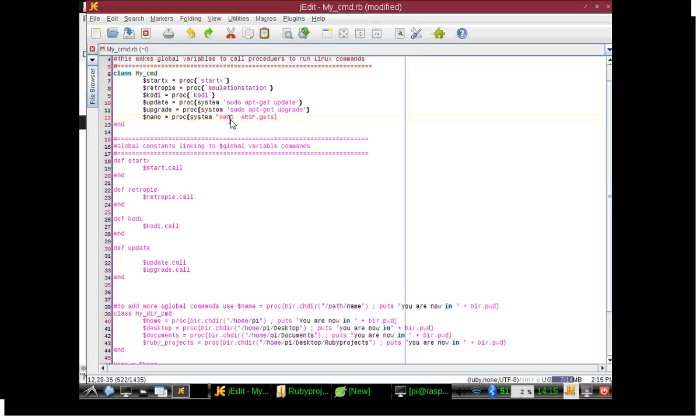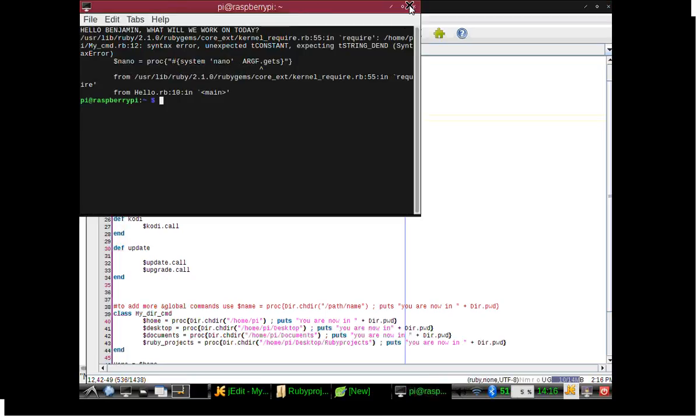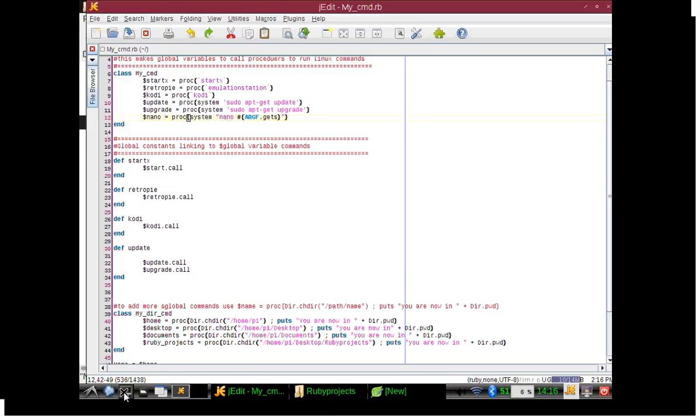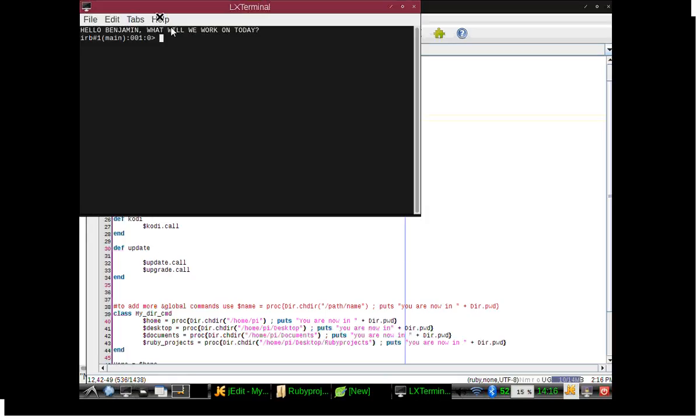But here, what we're going to do is, because we want to get the argument, or we want to get the user input with the nano command, and so it puts it all together. Let's double check. There we go.